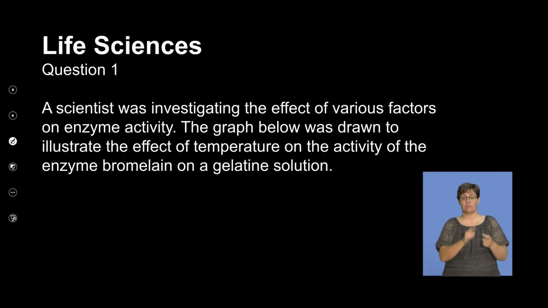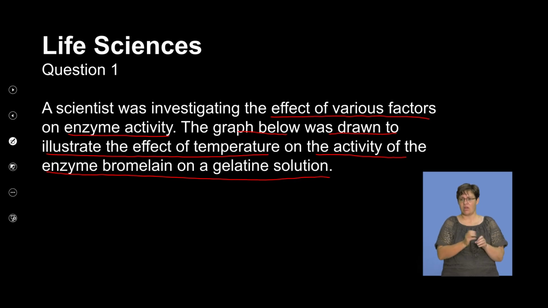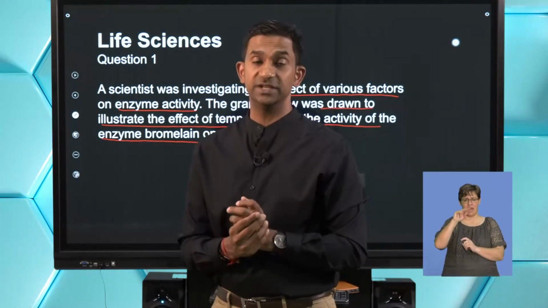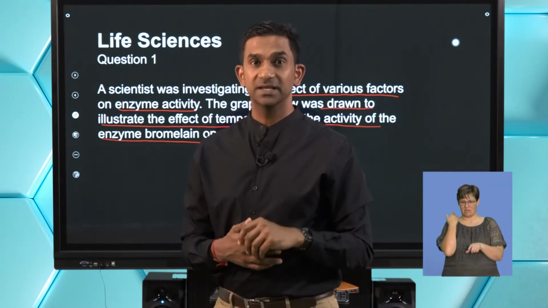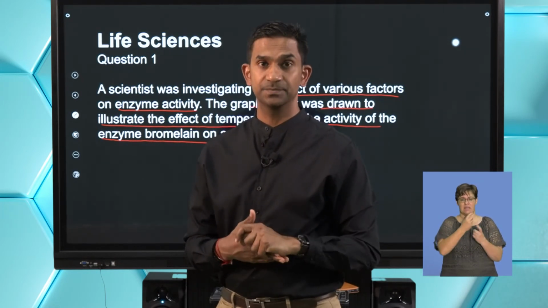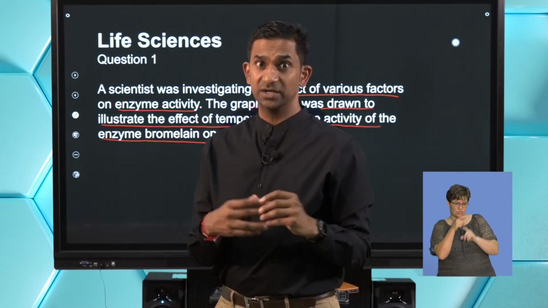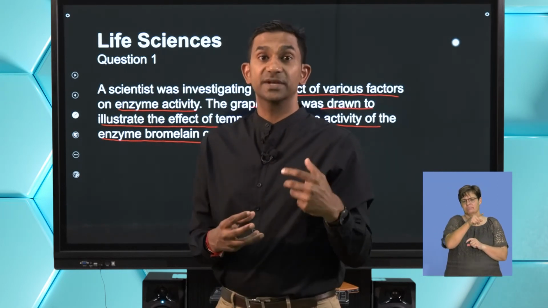So the first question: a scientist was investigating the effect of various factors on enzyme activity. The graph on the next slide illustrates the effect of temperature on the activity of the enzyme bromelain on a gelatin solution. So guys, if you've eaten pineapples or used them in an experiment before, they contain an enzyme called bromelain, and bromelain is a protein-digesting enzyme, so it can break down proteins. And so we've used this enzyme in an experiment in our labs to look at the effect of bromelain on the proteins present in gelatin.